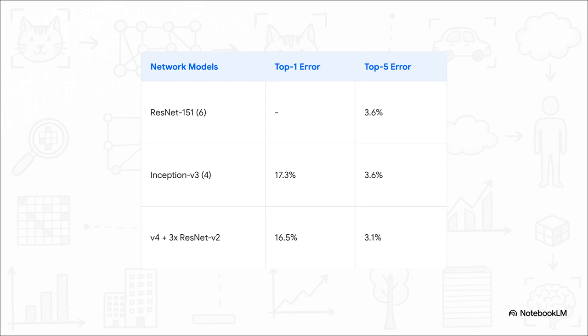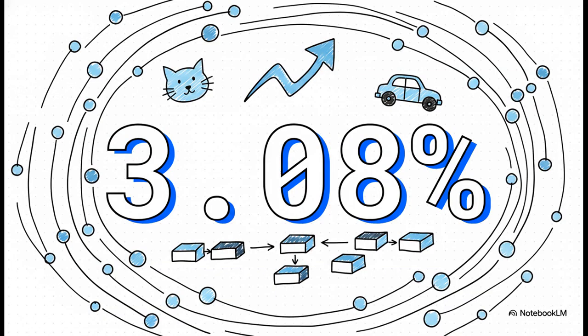But look at that bottom row. The researchers combined one pure Inception-v4 model with 3 Inception-ResNet v2 models. They basically took the best of both worlds and pushed the boundaries even further, dropping the validation error down to an incredible 3.1%. So, the crucial point is, when they took this ensemble and ran it on the official ILSVRC test set to verify it wasn't just overfitting the validation data, they achieved a record-breaking top 5 error rate of just 3.08%. I mean, wow.